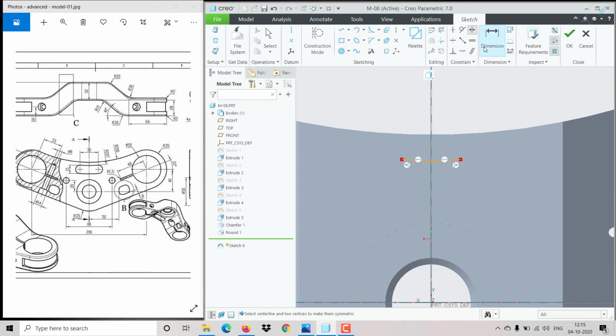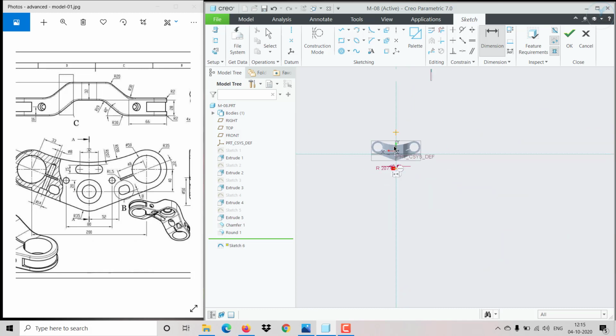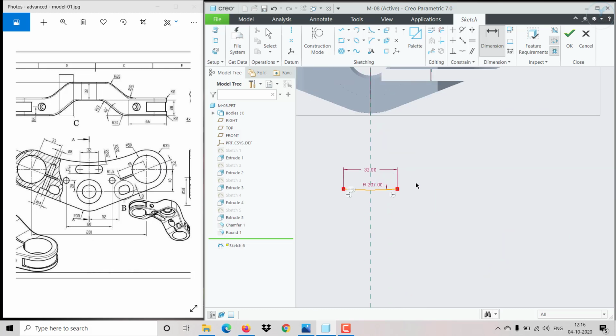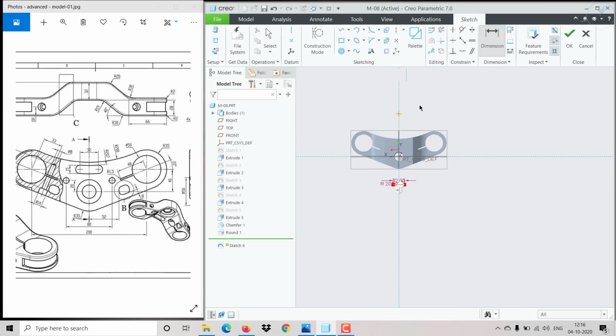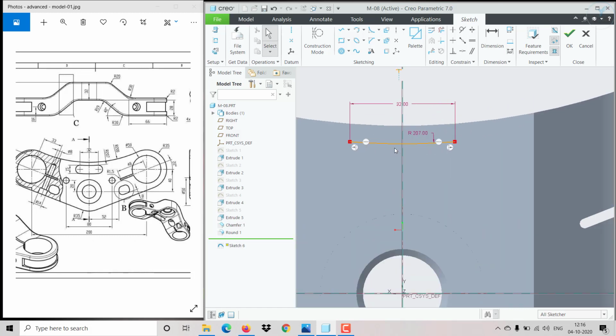and then go to dimension, select this 2 point, position it and give the distance as 32, create it, and this dimension as 207. So now just move a little bit above like this.